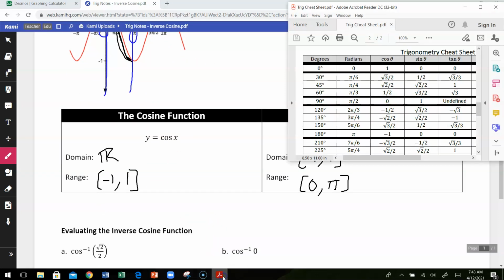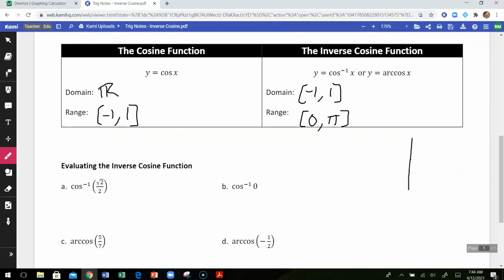If you look at your trig chart and you look down the cosine column, every value that you have for cosine between the angles of 0 and pi, if you look in this radian column, between 0 and pi, all of those cosine values are unique. So that is where you're going to look for cosine. When you do inverse cos, you're simply looking from 0 to pi and telling me which one of those angles is the answer. So I don't have to look anywhere else. It's the top part of the unit circle. So keep that in mind. For inverse cos, you are looking between 0 and pi and giving me something in that range.